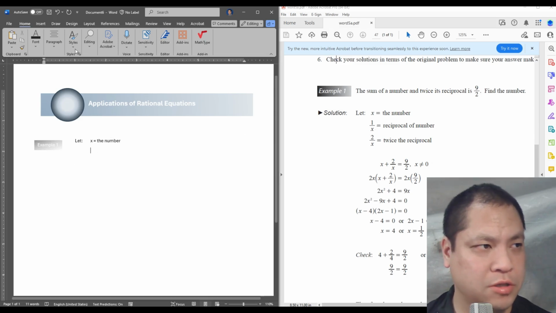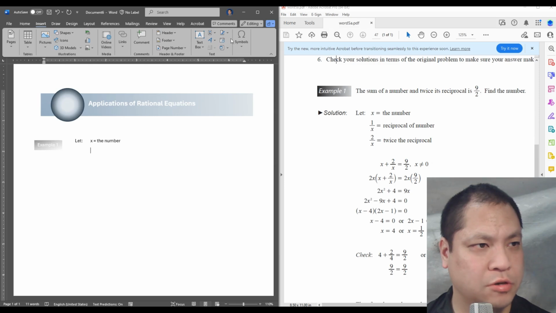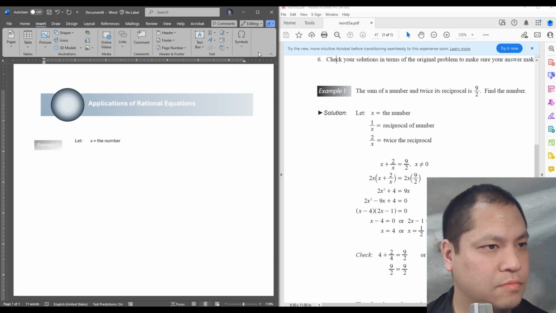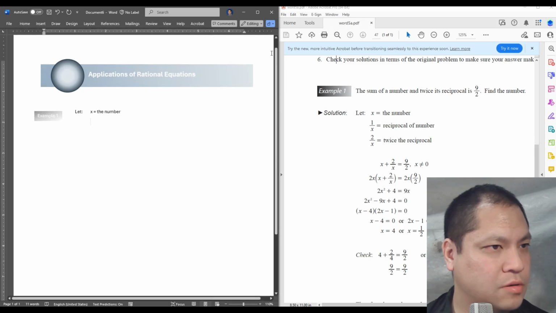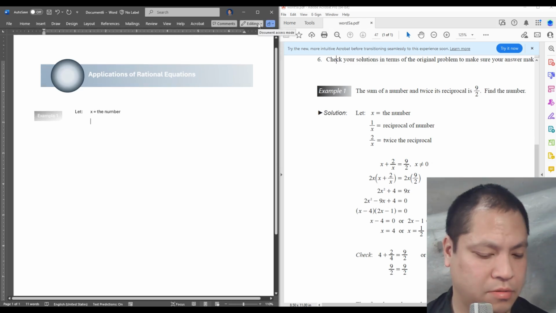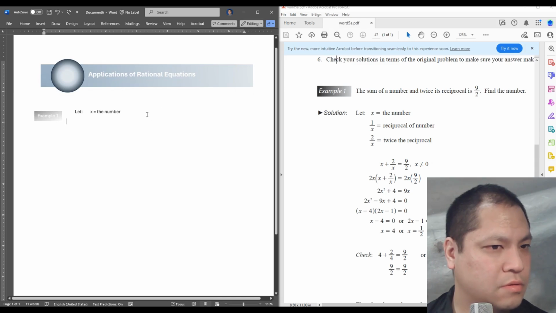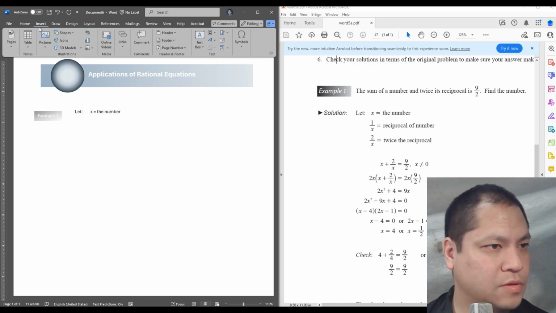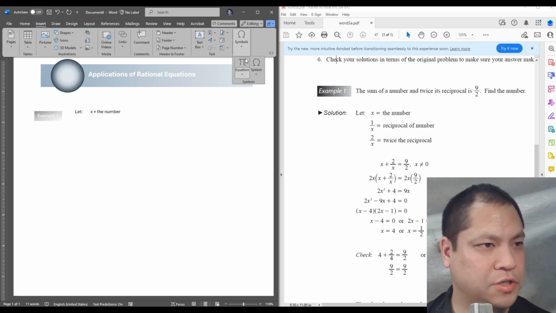We're going to go to the Insert tab, and we're going to go to our equations, which is, okay, here we go. It's in symbols.